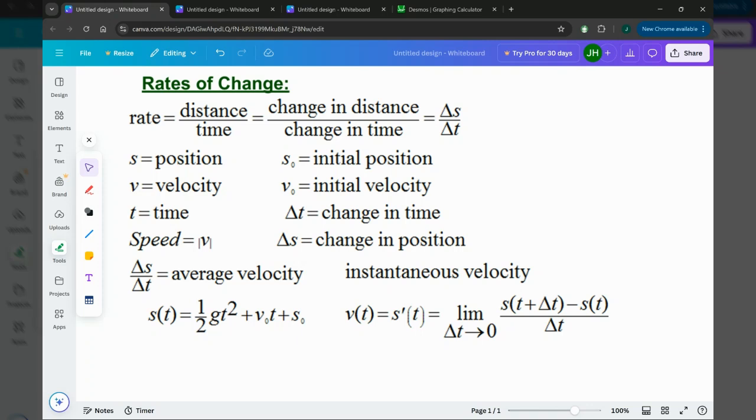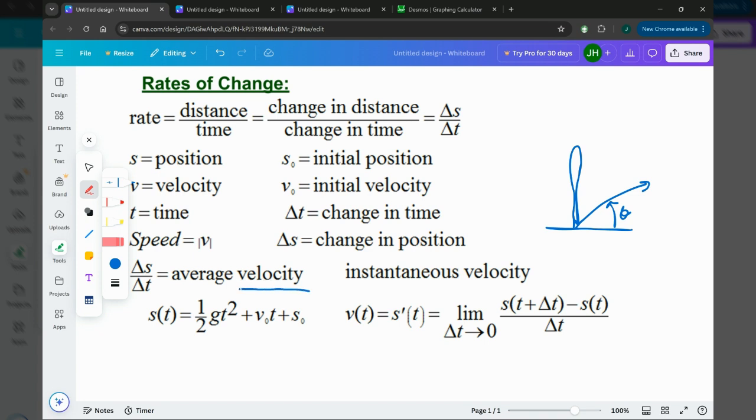We're here again today to talk about derivatives, and this time we're going to talk about a certain application. We're going to talk about rates of change with respect to a projectile, a projectile that basically goes straight up and then straight down. We can't talk about projectiles that go at an angle because then we have to talk about trig as well. Let's keep it simple today. We're going to talk about projectiles that go straight up and straight down.